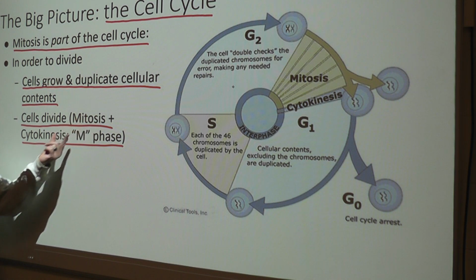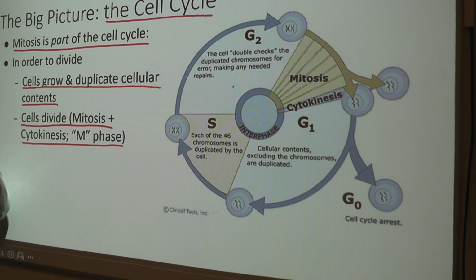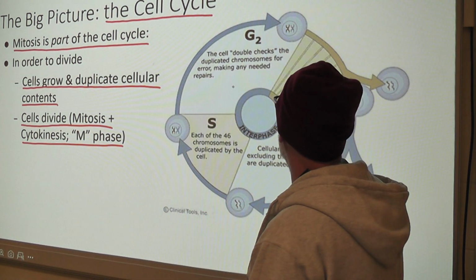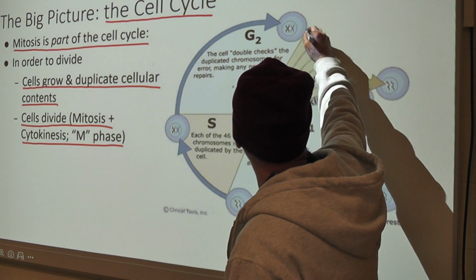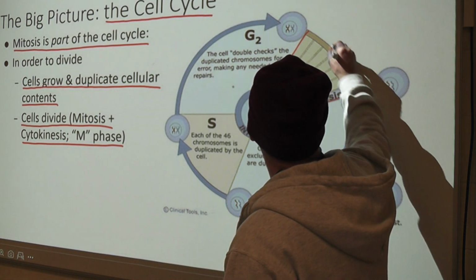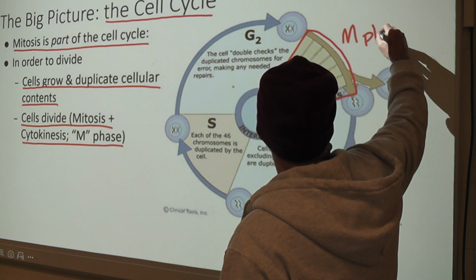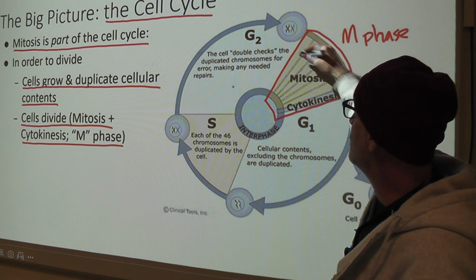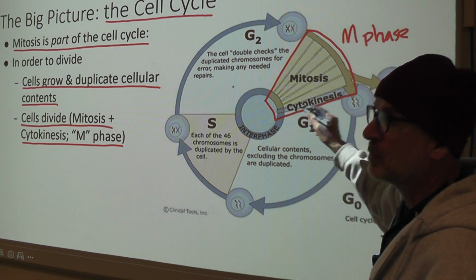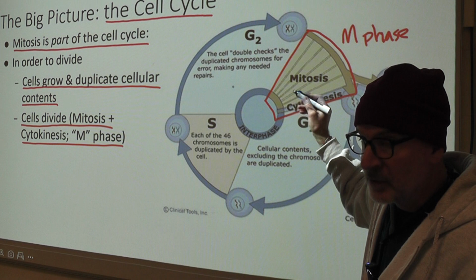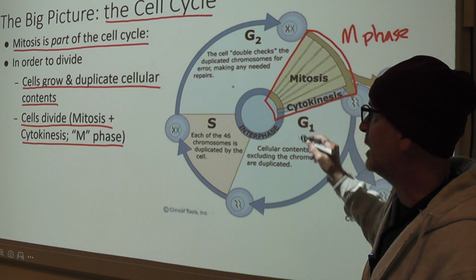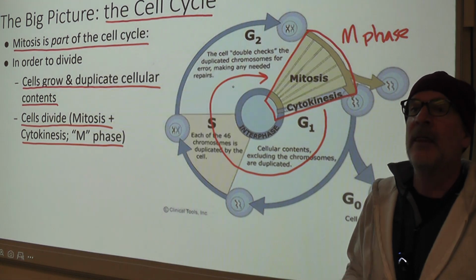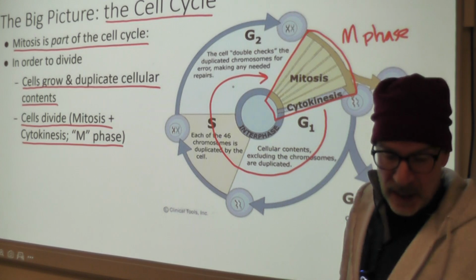And so we'll talk about mitosis, that's the DNA splitting up part, and then cytokinesis is the rest of it, okay? And that together is known as the M phase. And on this diagram right here, which shows the cell cycle, this part right here is the M phase. It consists of mitosis, that's the division of DNA, and cytokinesis, that's the rest of the cell getting split up and physically divided. The rest of this time, as we'll see in a second, is known as interphase. That's where everything grows and gets duplicated.